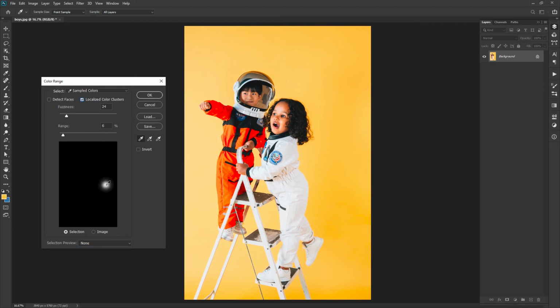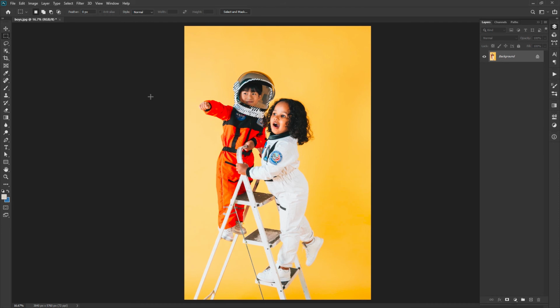You can see that the Range slider below also activates when we turn on the option. When the range value is set to 100%, it means you want to select the same sample color with maximum range from the sample. But if you lower the range, it will shrink the area to look around the sample.